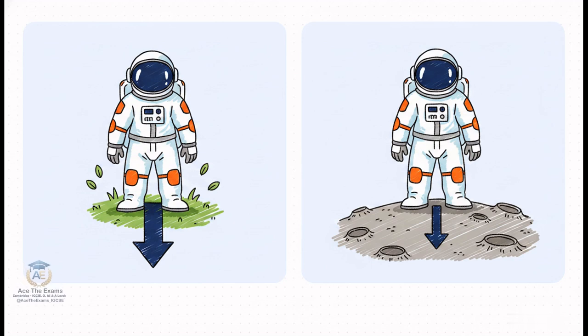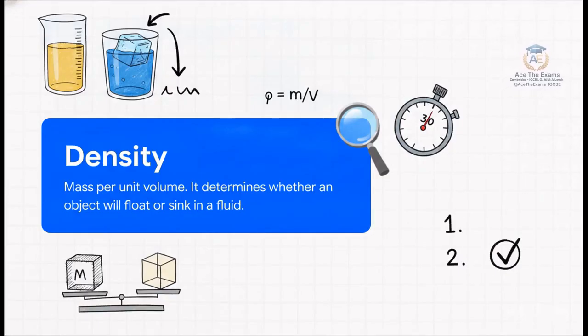Imagine a lunar astronaut jumping around on the moon. The moon has a significantly lower gravitational field strength than Earth, so the g in W equals mg is much smaller. Therefore, the astronaut's mass, the actual physical matter making up their body, remains exactly the same, but their weight significantly decreases. If a question asks for weight and you give mass in kilograms, you're handing your marks back to the examiner.